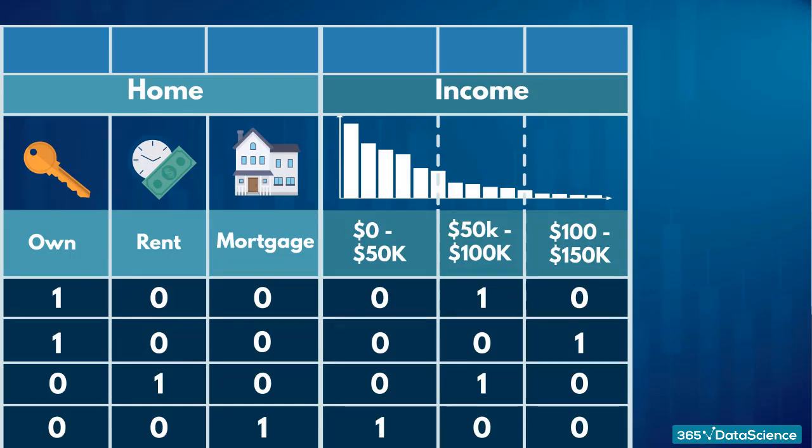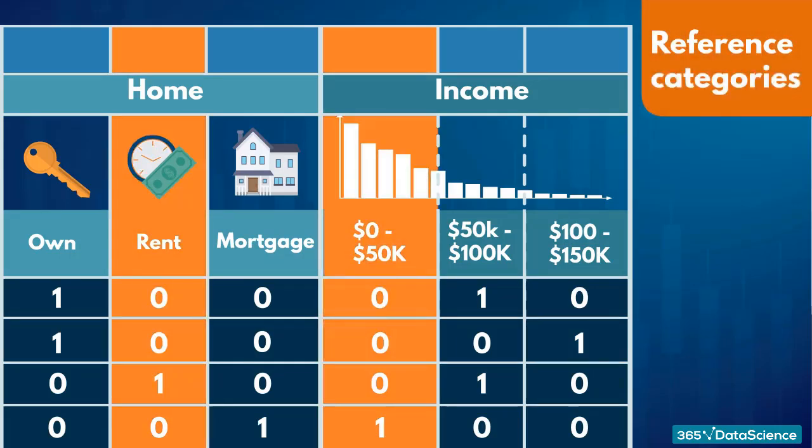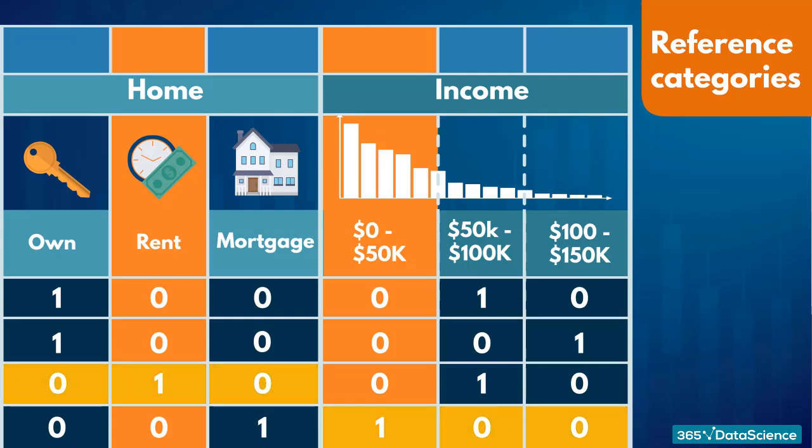Well, we compare them to the reference categories we left out of the model precisely for that purpose, to serve as a reference point. How so? Well, if an observation belongs to the reference category, it will have values of 0 for all other dummy variables that represent an original independent variable. So the odds of being good for that observation, compared to an observation that belonged to another category, will be an exponent to the power 0. While if an observation belongs to another category, its odds will be an exponent to the power of the coefficient of the respective dummy variable greater than the odds of the first observation.